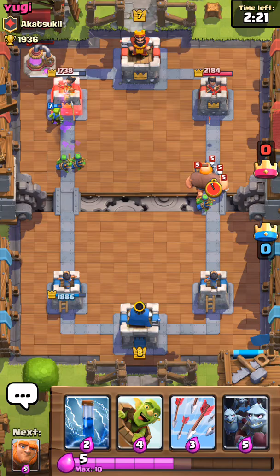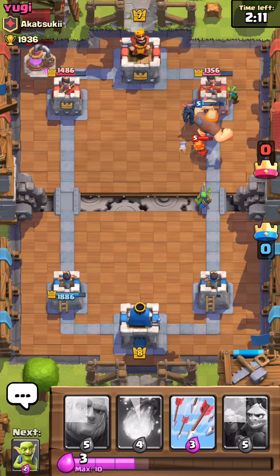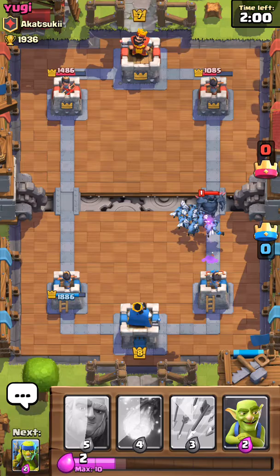Let's go Goblin Barrel right there. Okay. So, guys... Oh, a P.E.K.K.A. As soon as your giant gets aggro, deploy your Goblin Barrel ASAP, because that's the best way to get maximum damage. Because your Goblin Barrels aren't getting attacked. Well, that was stupid.